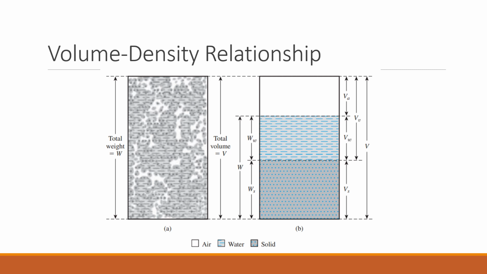So we have here the total weight, denoted by capital letter W, which is the total weight of the soil sample. That includes the weight of the solid plus the weight of the water present in the soil. As we can observe, the weight of the air is not included since we cannot weigh air. On the volume side, on the outermost right part of rectangle B, we have the total volume.